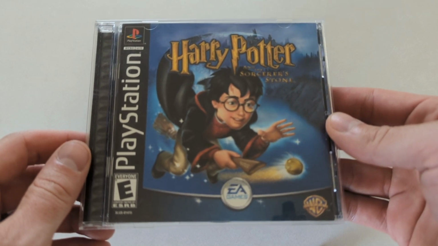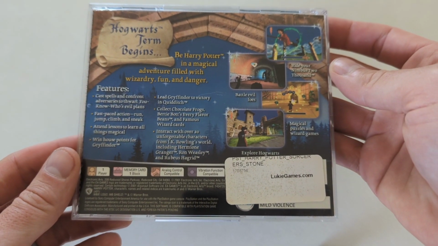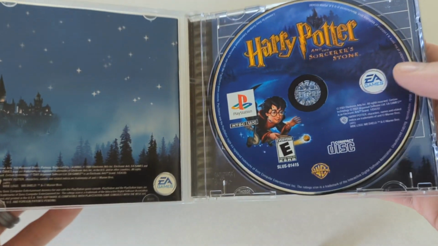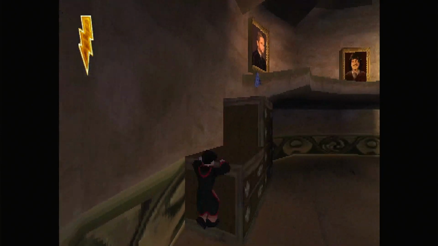Today we're talking about Harry Potter and the Sorcerer's Stone. I played this game on the PlayStation 1 version. I'm not sure if there was a PlayStation 2 version or not, but this is the one that I had growing up. Turns out that my significant other played the PC version of the game and she said it was pretty different than this game as well. So there are some differences between each console version.